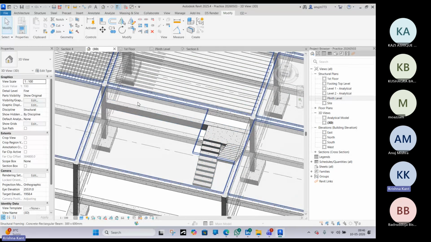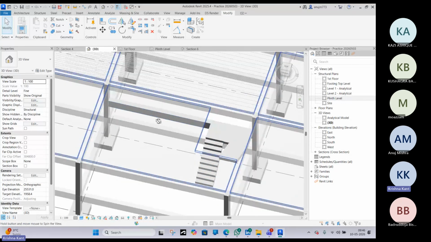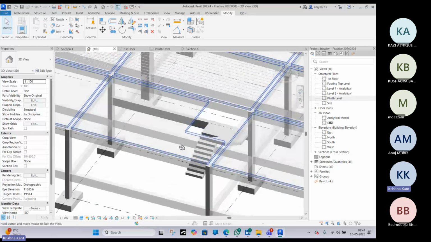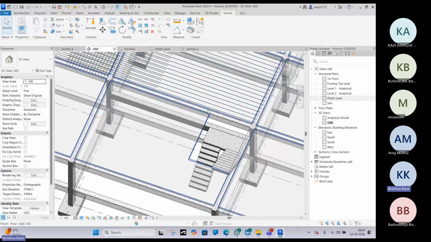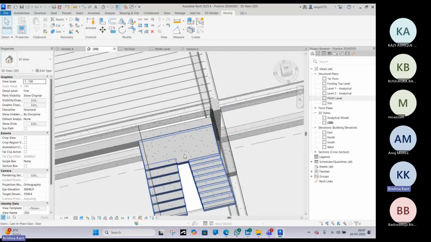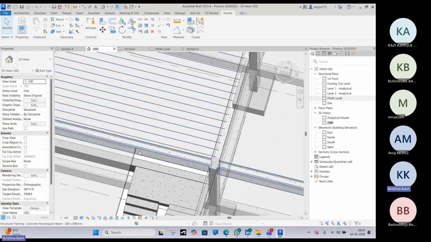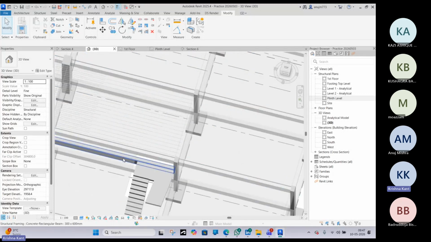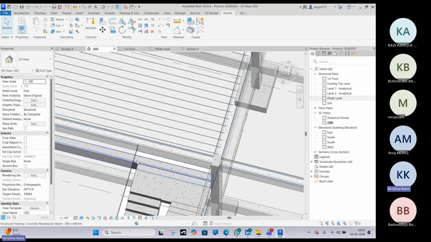But sometimes suppose this is a passage or some area. So in some scenarios we will provide another column in this corner. Generally we will provide another column as the structural design comes, we have to follow the structural design. So generally another column will come over here and this beam will terminate at the column end.